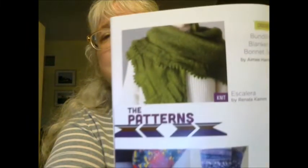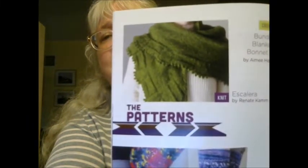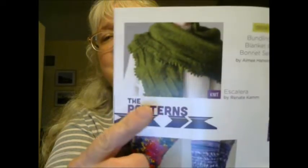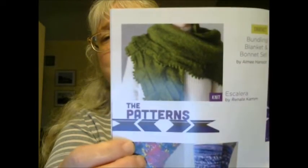So, yeah, and the knitted pattern is called the Escalera, which is funny because we know some people at our church whose last name is Escalera. And there is what it looks like there, minus the glare. And this is the one on the front cover, which if I had to pick, this would definitely be the one I would make.